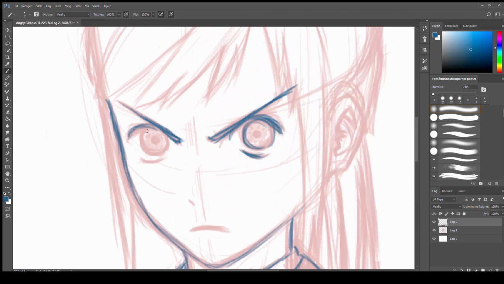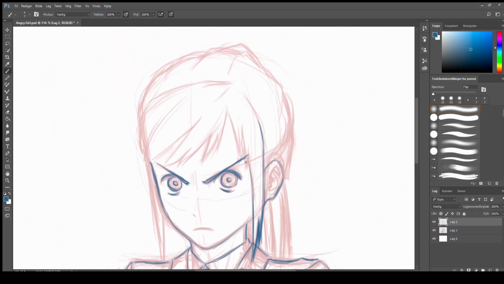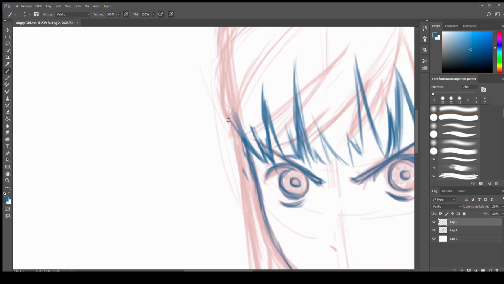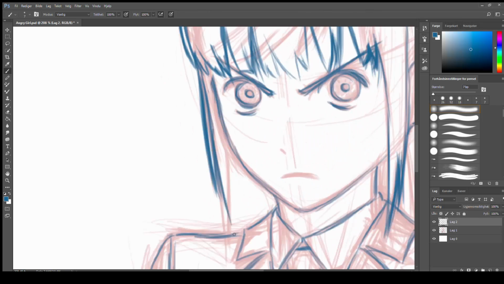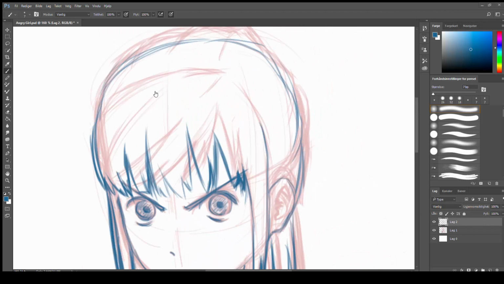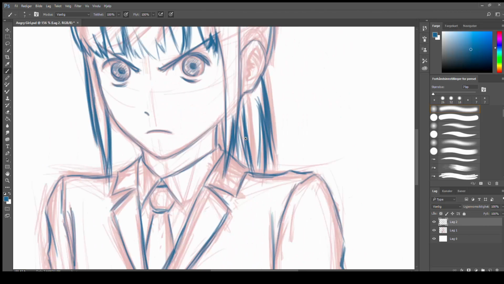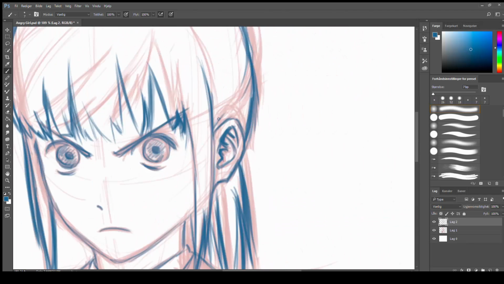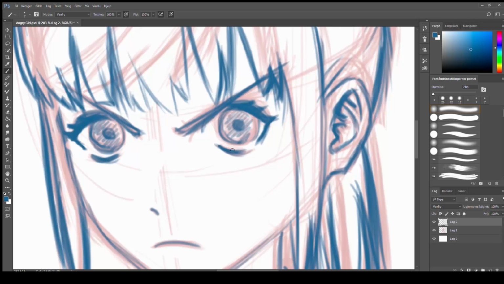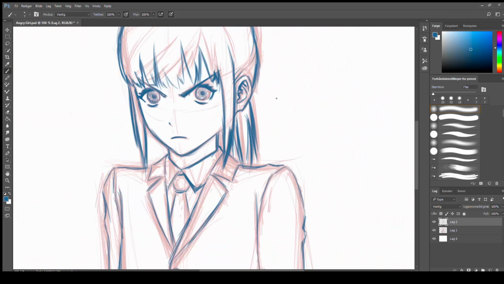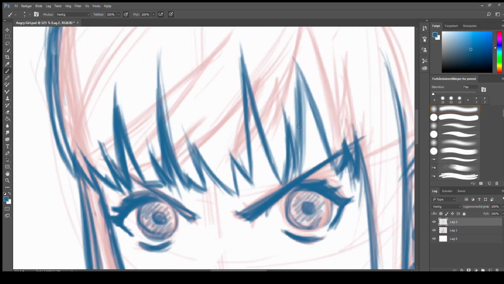Now before I get started, just to be clear, the program that I use is Photoshop, and the tablet I use is the Wacom Intuos Pen and Touch Tablet Small. It's a small version, which is a pretty bad choice, but it's not a choice made by me. My brother bought it for me, and he probably bought it because he thought it was cheap. So, poor decision. I really recommend you to buy a medium.